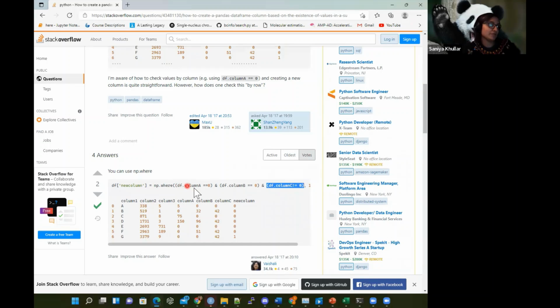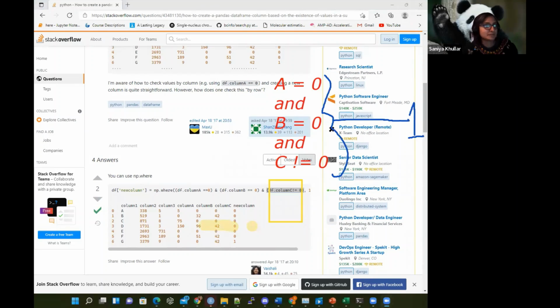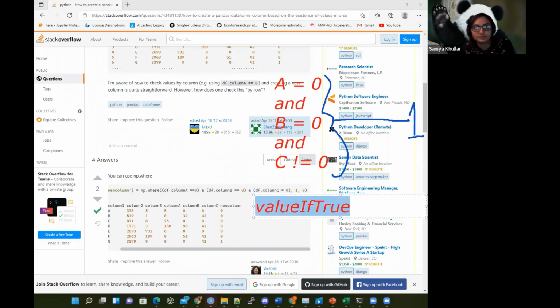If all 3 of these conditions that I just showed you are met, then we can say 1, this is the value if true.